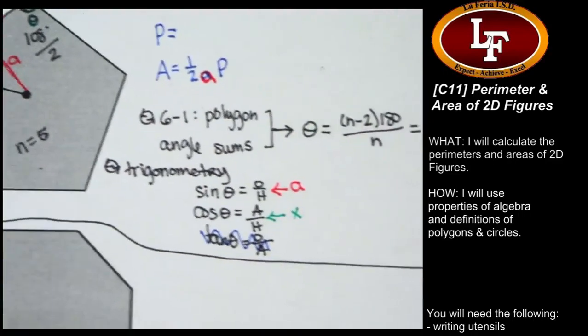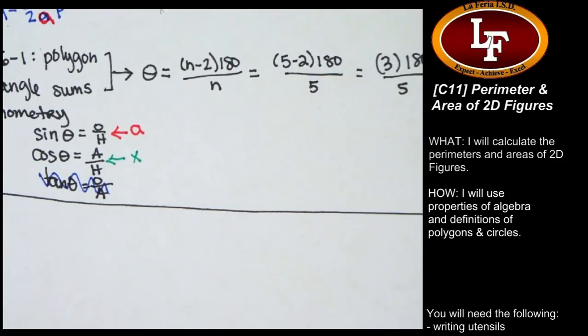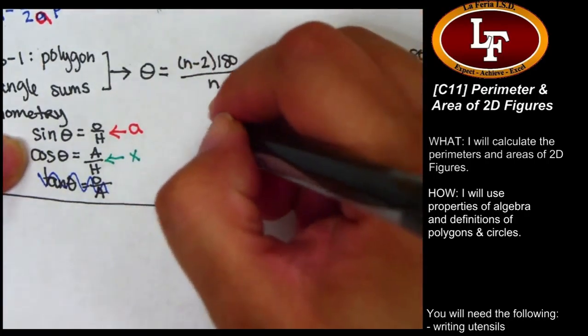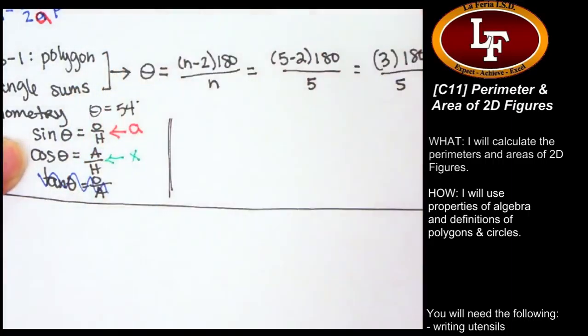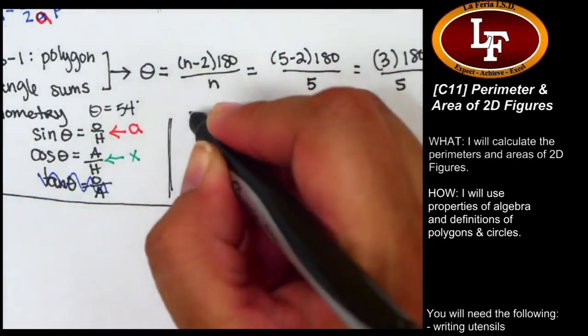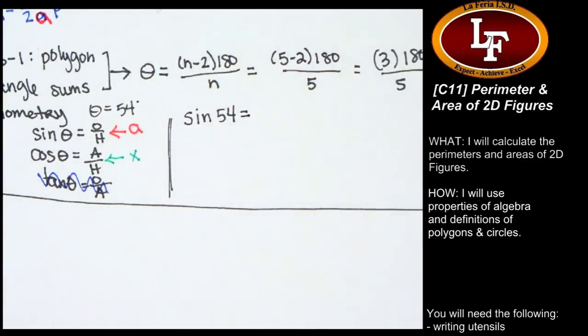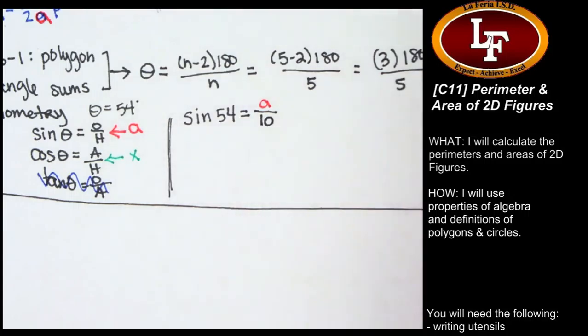All right, welcome back. You've already gone and given it a try. I'm going to go ahead and do that setup. We'll do the apothem setup first, and then we'll work on the side length. So the apothem gets calculated using sine of theta. Theta, in this case, was 54 degrees. So I'm going to substitute for what I have. The sine of 54 degrees equals the apothem, which is the thing I want to know, divided by the hypotenuse, which was given to me at the very beginning. It was the radius measure.